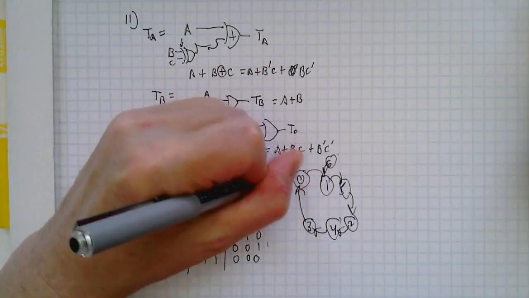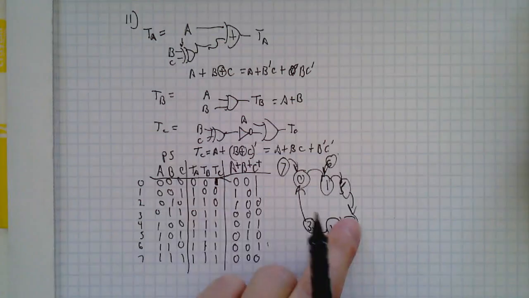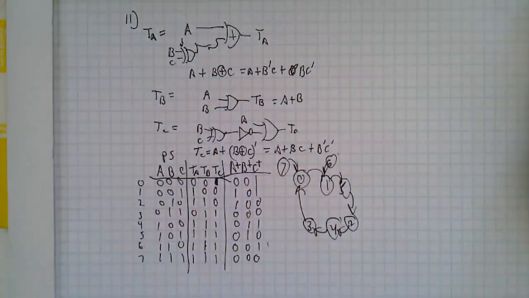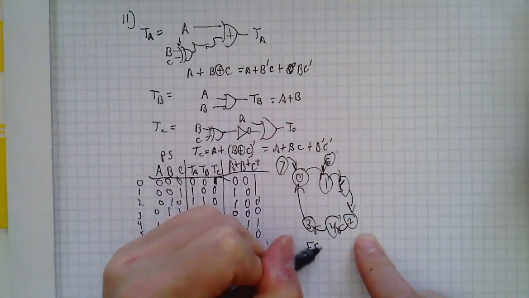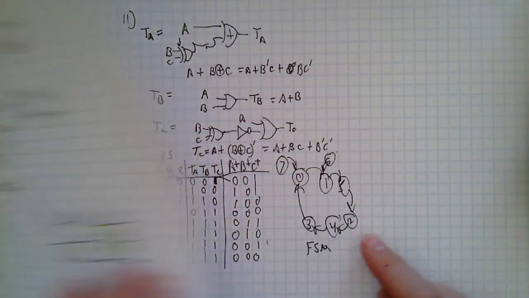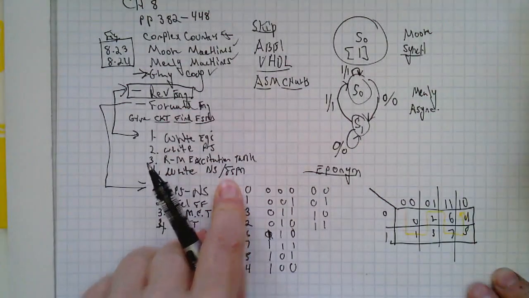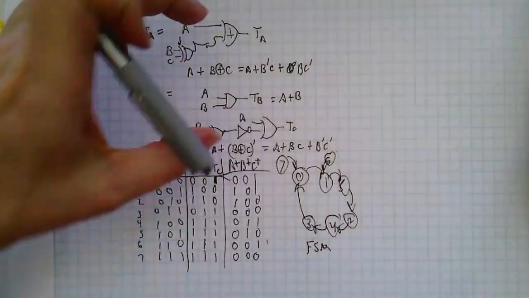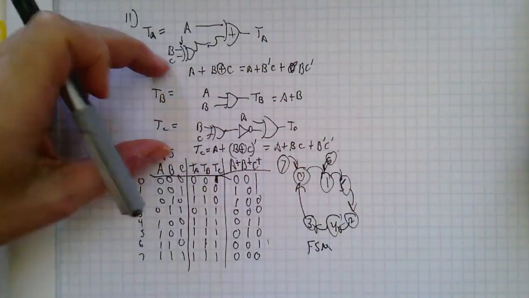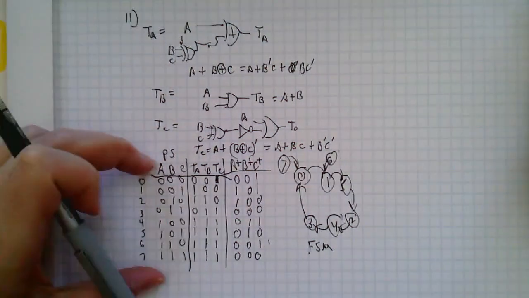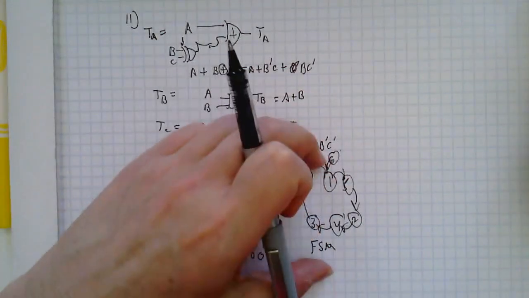And now let's see if I got everything. 0, 1, 2, 3, 4, 5, 6, and 7. Yep, I got all my states. And that is my finite state machine, which represents the last phase of my step in reverse engineering. Given the circuit diagram, write the equations, write the present state, write the remapped excitation table, come up with the next state, write the finite state machine diagram. That's reverse engineering.